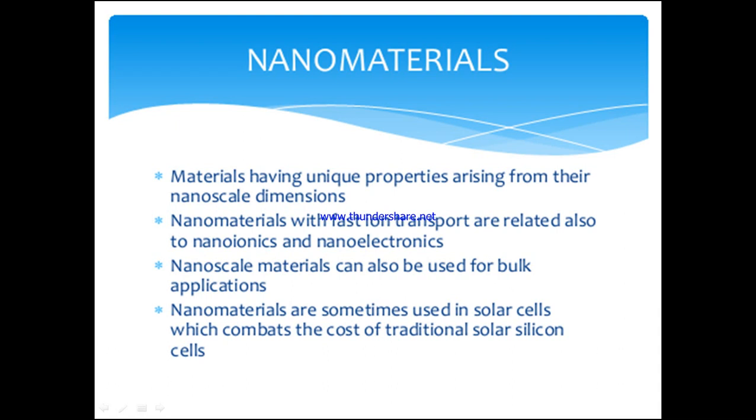First of all, nanomaterials are materials having unique properties arising from their nanoscale dimensions. So when we convert the material from a huge material, or a longer material, to the shorter form in terms of nanoparticles, the volume goes on decreasing, but the surface goes on increasing here. So that is what we are having. So the smaller nanoparticle will have high strength.